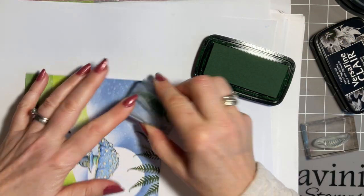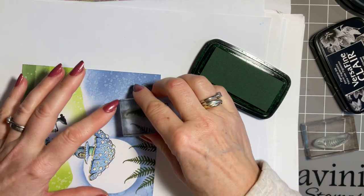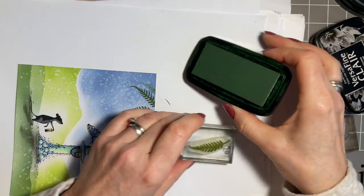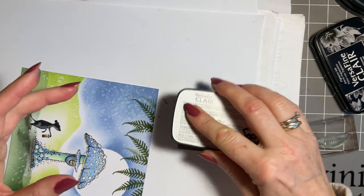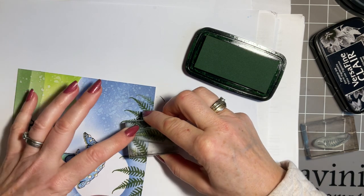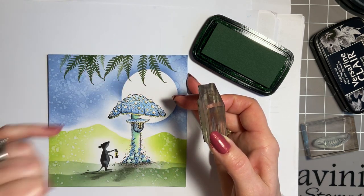I just want a few more over this side. Now again, I'm afraid I have to take the ink to my stamp each time. If I try and do that, I've discovered I end up getting ink on the edges of my acrylic block, and then I get lines on the design. So that's why I do it that way. So I like that shape, and I am going to introduce some black on top.